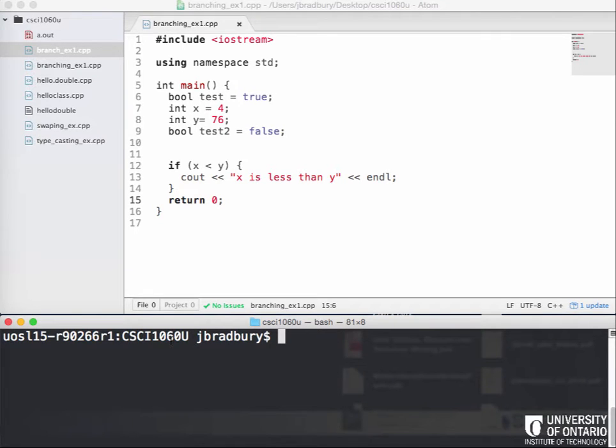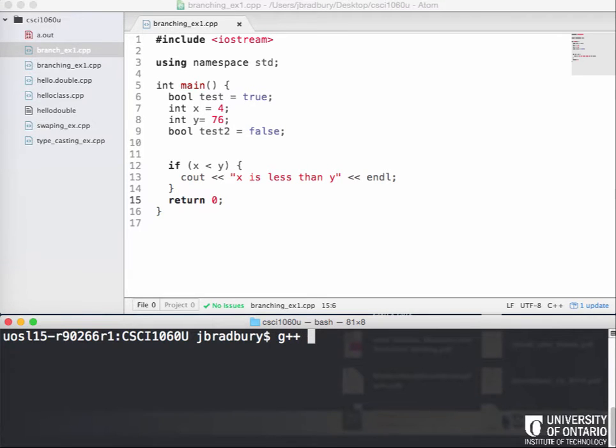I noticed a couple of people came to me after and said they had problems running for the first time. One of the issues, I think, was people weren't changing to the directory their code is in first. If you're saving your program in that CSCI 1060U folder we created in your home folder on Linux, the first thing you need to do is use cd to change the directory into CSCI 1060U. Okay? So, assuming you're in that directory in the command line, how do I compile this?